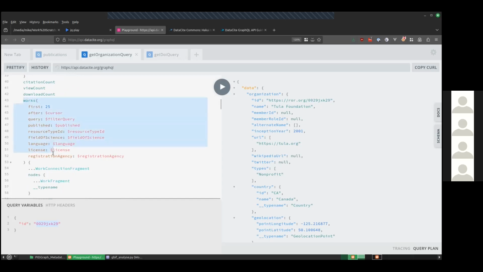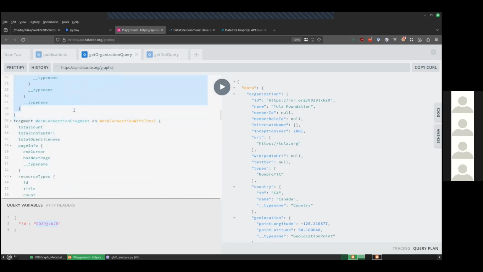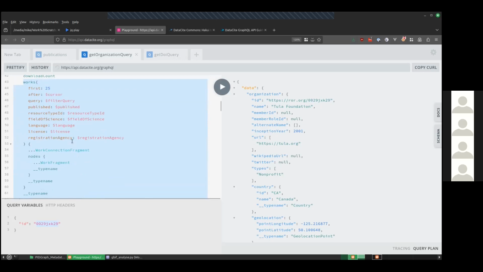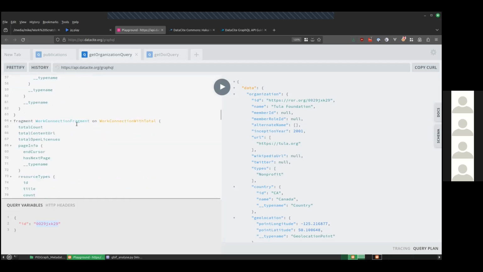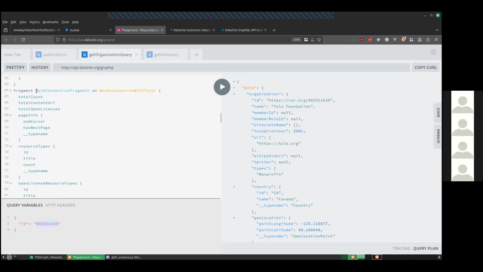But then also in this, for works, I want the first 25 works returned that are associated with this organization. And here you can see that I'm also pulling out some analysis. We have this fragment, workConnectionFragment on WorkConnection, with totals.